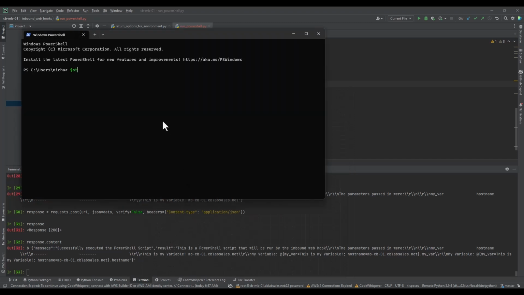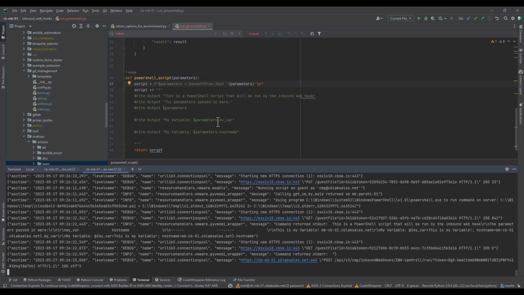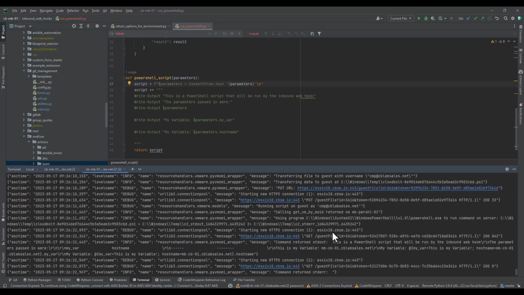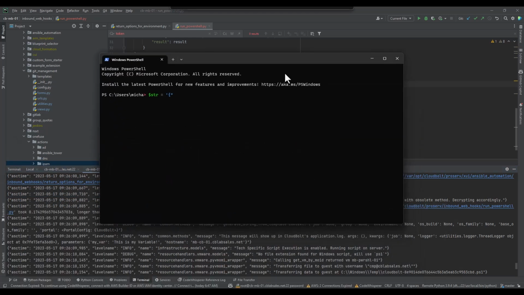Let's do $string equals, actually I'm going to do ticks around the dictionary object, but actually I can copy this exactly how we have it here. Do print. At least I can copy most of it. But let's paste this exactly how we have it.